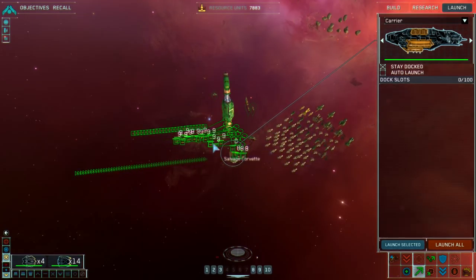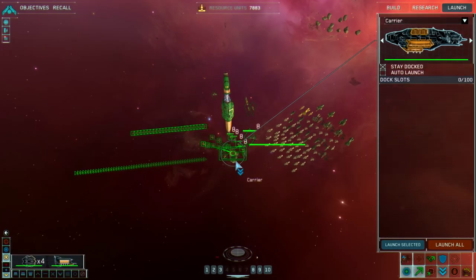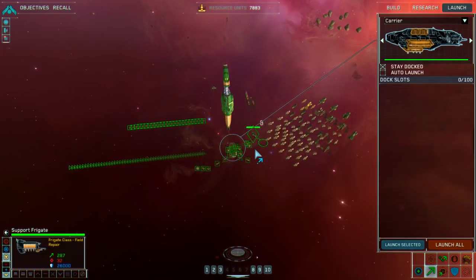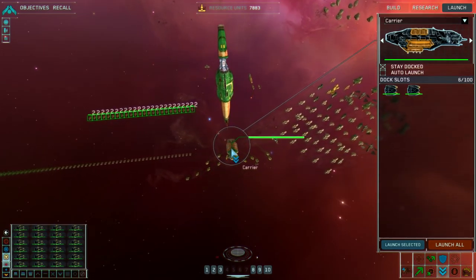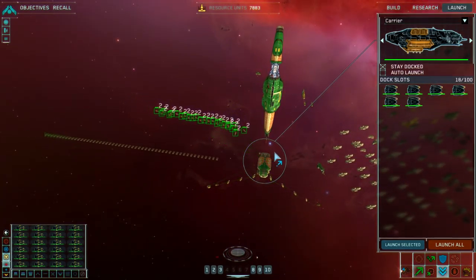Why was Group 8 selected too? Actually, you know what? They can go too, because they're gonna die. Docking with carrier. The poor frigate can stay out here though. Docking with carrier. And we'll take the multi-gun corvettes. The bombers can stay though.